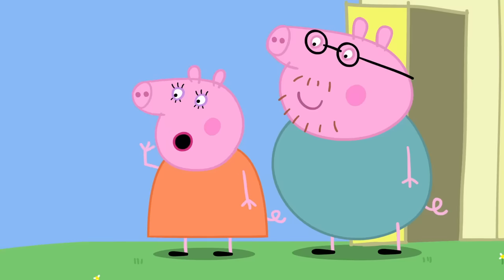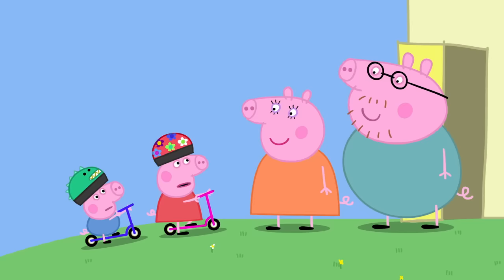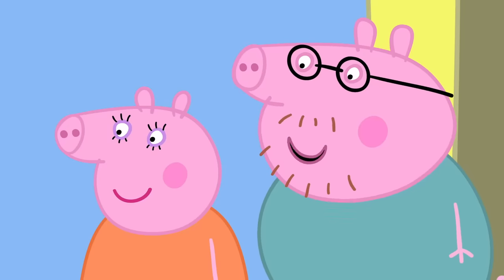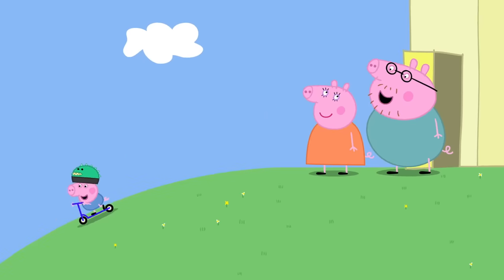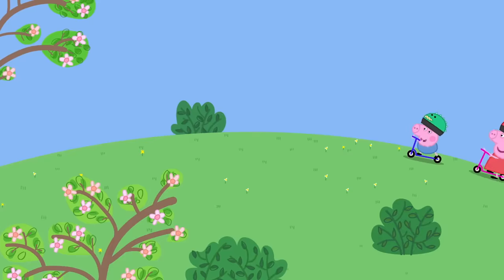Peppa! George! That's enough scootering for now. It's time to go to playgroup. Oh, we've only just started scootering. Can we ride our scooters to playgroup, Daddy? Good idea. We could do with the exercise. Hooray! Ready, steady, go! Whee! Wait for me! See you later, Mummy Pig! See you later! Peppa and George are riding their scooters to playgroup.